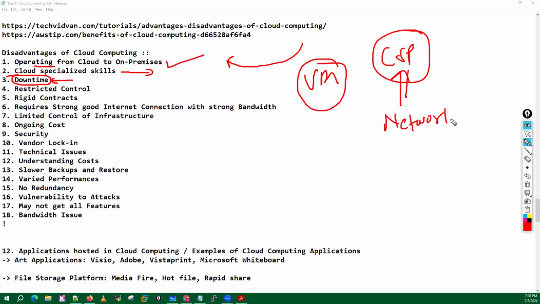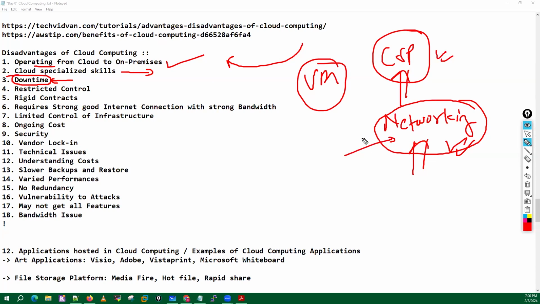Sometimes these cloud service providers need to perform some cleanup of the networking devices, so they need downtime. Let's say they want to replace a router, replace a switch, or upgrade the firewall. So there is sometimes a little bit of downtime.